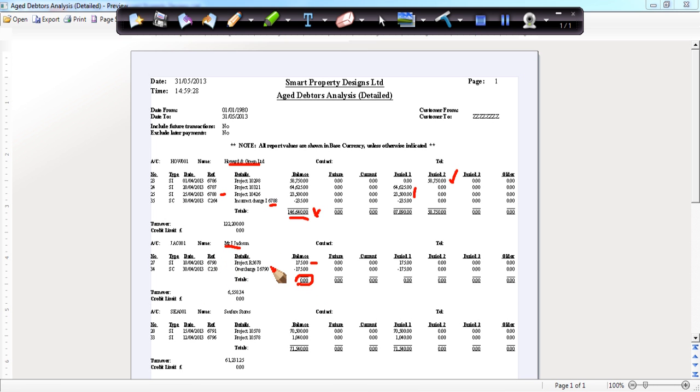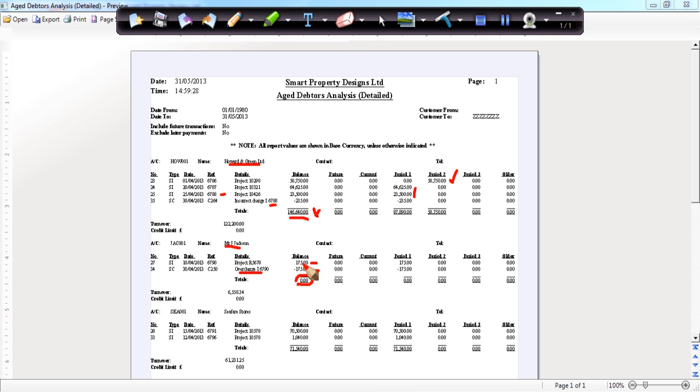The reason that they only paid £1,000, on the face of it, it might have looked like they'd underpaid the invoice, but actually it was because we'd overcharged them. So we had issued a credit note so they only owed us £1,000. So again, to tidy up the report, we can just allocate that credit note to that invoice. So we want to tidy that up.